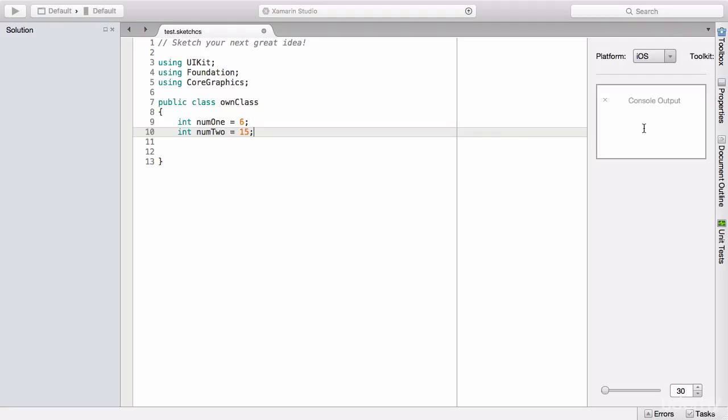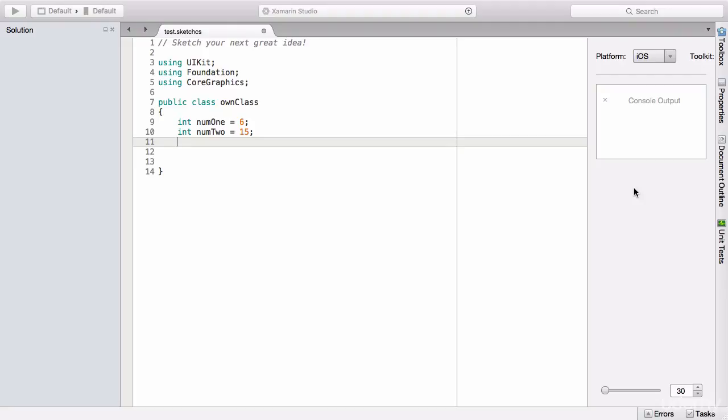Now we're getting an error in our console output at the side here because the Xamarin Sketches isn't actually configured to create classes and methods inside of the sketch function. But I'll simply soldier on and explain this class concept to you anyway.